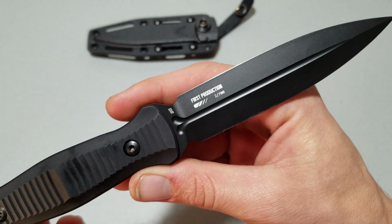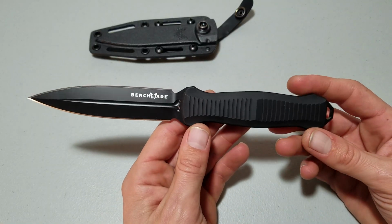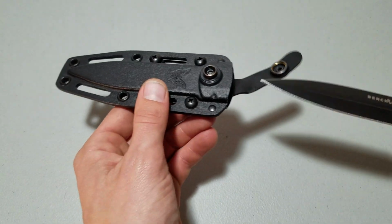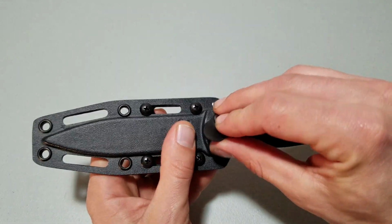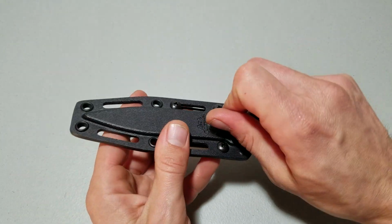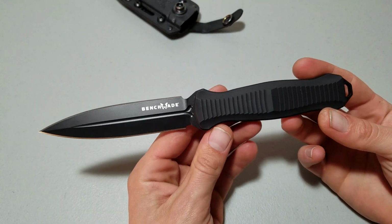I am a big fan that I got number 2 out of 700. This thing is probably just going to be mounted on my wall. I'm going to take it down and stab boxes and crap like that with it. I have been stabbing pizza boxes basically since I got it. Some of the pizza boxes in my house are just destroyed from this freaking thing. Looks like Armageddon's come through here for cardboard. I haven't done any cut tests with it because it's D2 from Benchmade. I relatively know what that's going to do. I definitely am a fan of this thing.